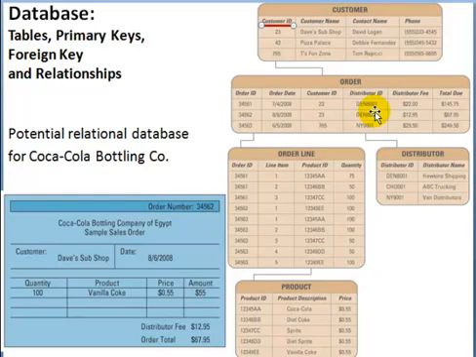For instance, for the order, what do you think, which column or column should be used as a primary key? You probably figured it out. The order ID is the primary key. So let's just underline it and just say that is the primary key. So order ID is the primary key for the order table. How about distributor? Okay, it's pretty intuitive. It's probably distributor ID. So we use distributor ID as the primary key.